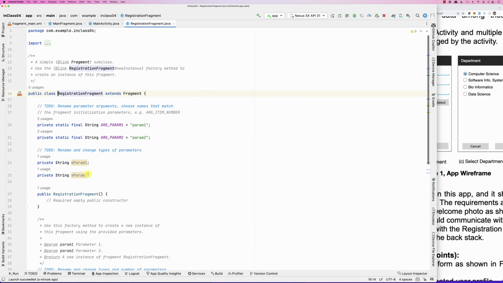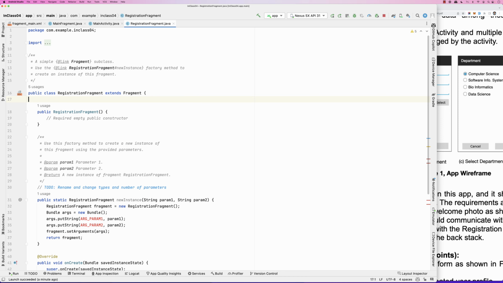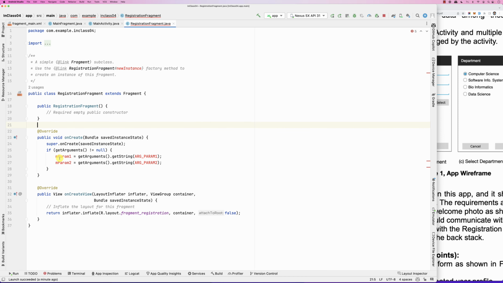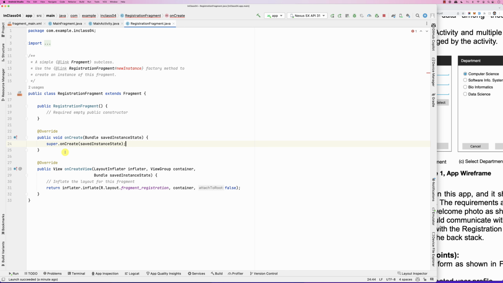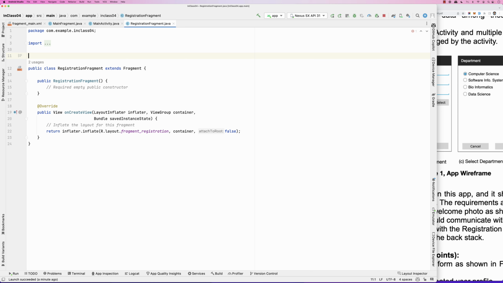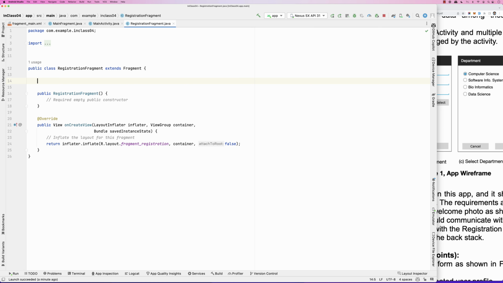Then the portion with data passing at registration, at initialization, we remove it. All of this code is data passing at initialization, so all of that stuff we don't need. Even onCreate, we don't need it here. Right. And here we are. So you see that's the registration fragment. I can also set up binding for it. It's called fragment registration, so it's going to be FragmentRegistrationBinding.